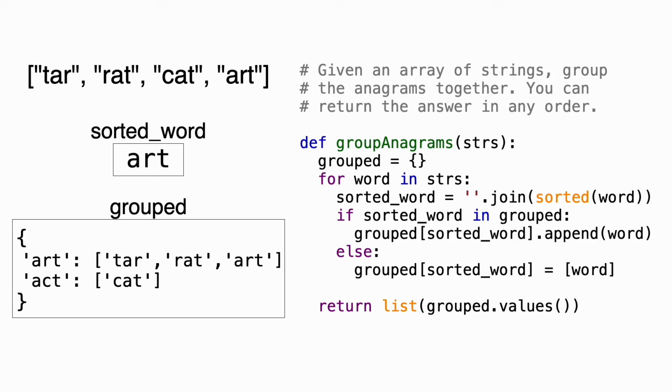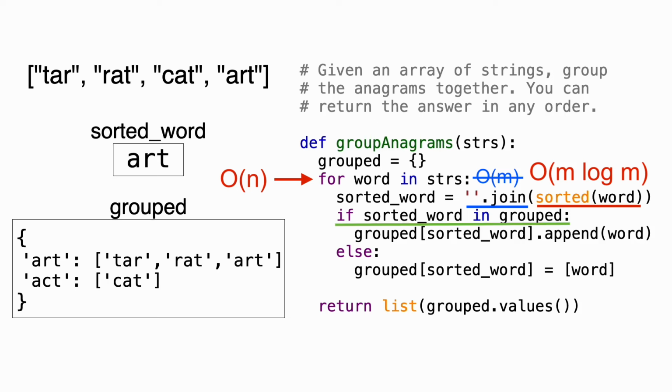If n is the number of strings in the input array, then this outer loop runs in O of n time, since we need to traverse the entire array. For each string, we'll need to sort the characters. So if m is the maximum length of a string in the array, then this part runs in O of m log m time, since that's the cost of sorting. This join method will run in O of m time, since it needs to traverse the entire sorted array of characters, but it will be overshadowed by the O of m log m cost of sorting, so we can ignore it. Now, what about this line?